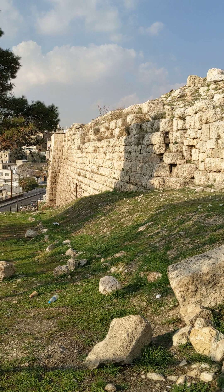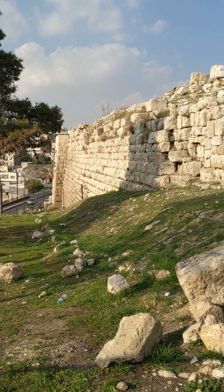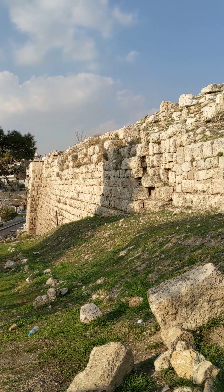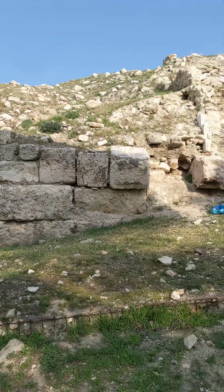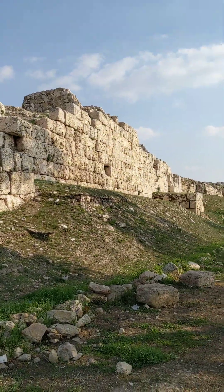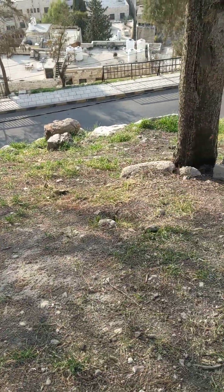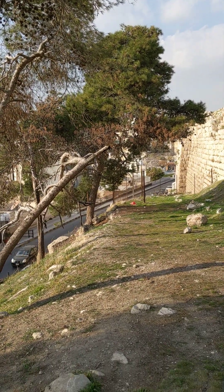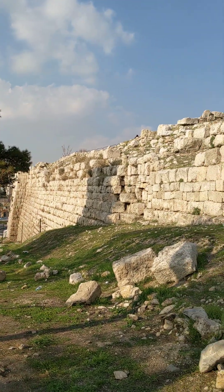This citadel, or the wall - well, first of all this was actually inhabited in the Neolithic times, and that goes all the way back to like 10,000 BC to 4,000 BC. People have lived here for tens of thousands of years, and this is possibly one of the oldest continually used cities in the world. As you look down towards today's city, it's built on a huge slope so they could really defend it. Anybody trying to attack would have to run up the hill and they'd be exhausted by the time they got here.